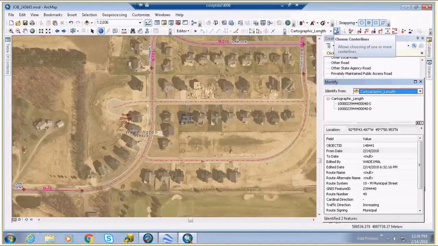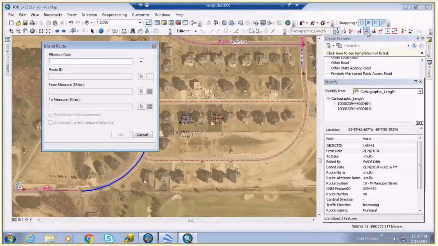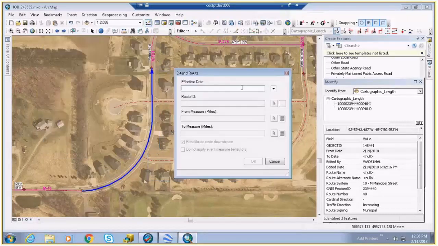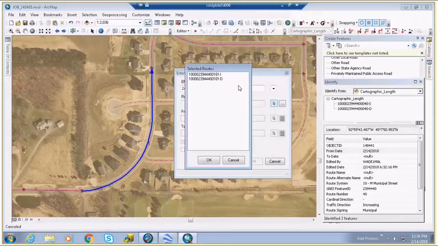Now that we have 125th Street North completed, we're going to go on to Fondant Trail. It's a similar edit to 125th Street, but the only difference is that it's an extend at the beginning of the route instead of the end. So we'll notice a few differences in the table. Once again, we select the extend tool, double click, and select the route. I'm going to do the increasing side first.